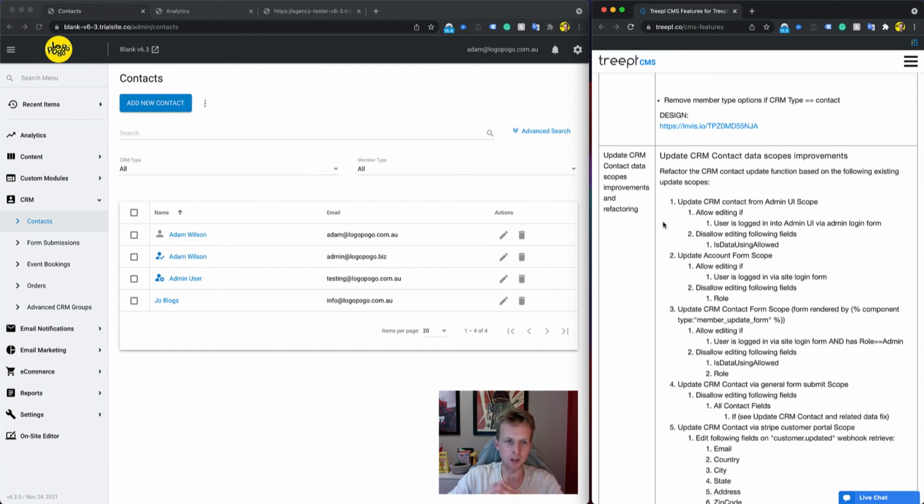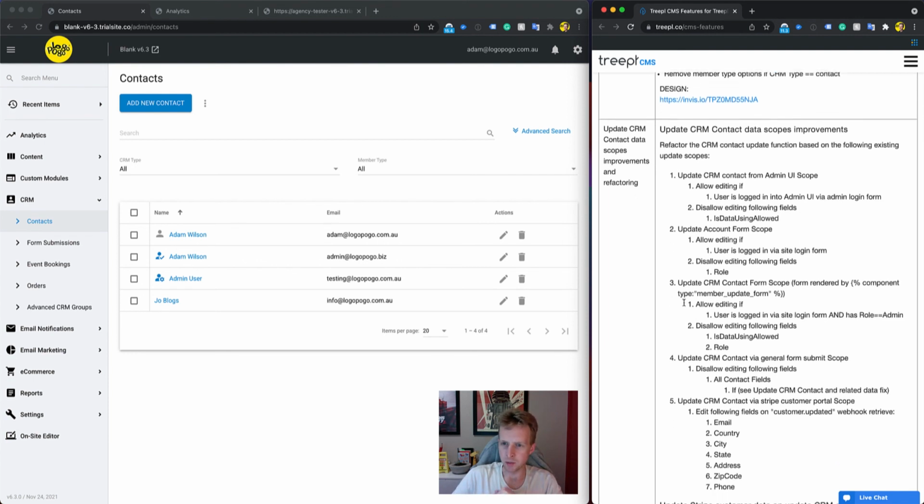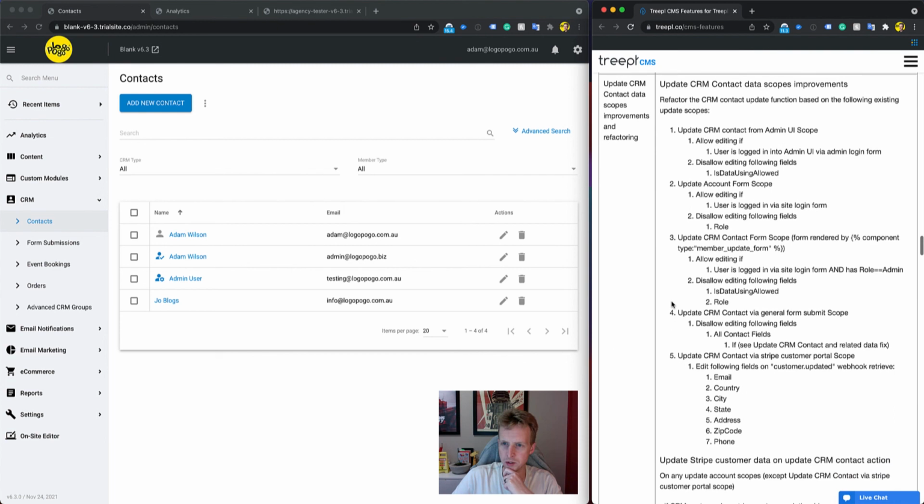So obviously from the front end, if you're logged in, you can only change your own status. So if a logged in user submits a contact update form with someone else's email address in there, it won't allow that logged in user to change that contact's states or any information really. So there's just some checks in place for all those sorts of things.